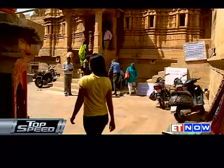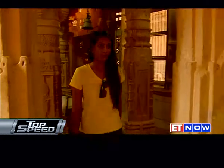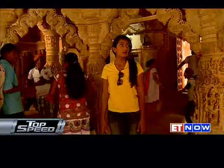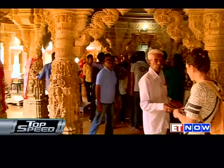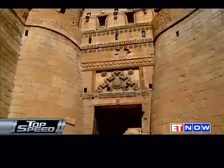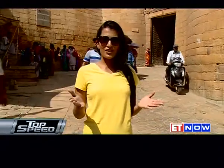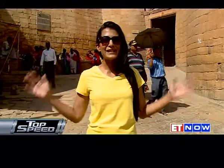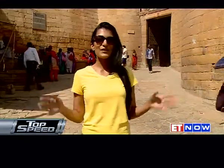Don't forget to peek into the Parsvanath temple, dedicated to the 22nd Tirthankara, with its ornate ceiling featuring a sculpture of a demon-like head with four bodies arranged in a circle. As you walk around, the head seems to connect to each of the bodies — the architecture and carving is unusual and worth observing closely. As soon as I arrived in Jaisalmer, I came straight to the golden fort, which is teeming with tourists. But I haven't actually seen any of the town yet, so it's time to get back in the car and drive around some more.